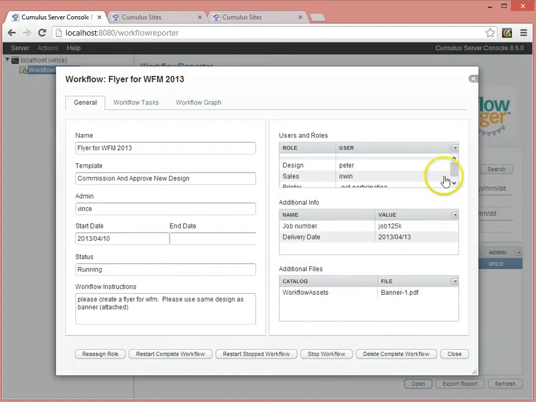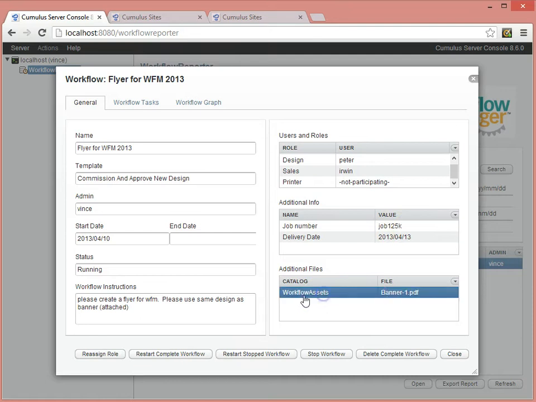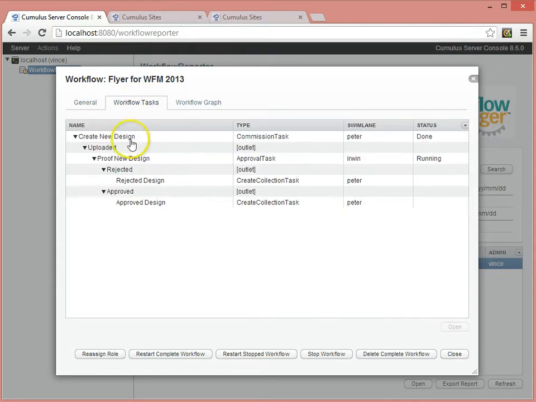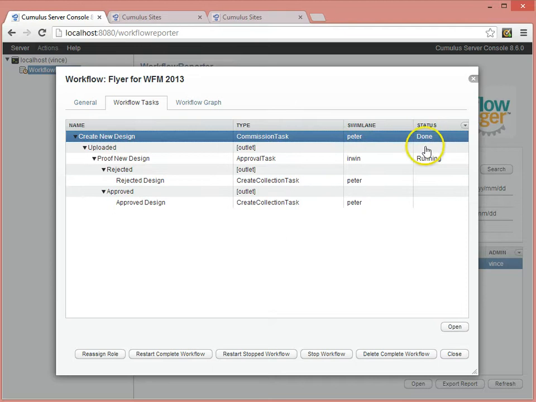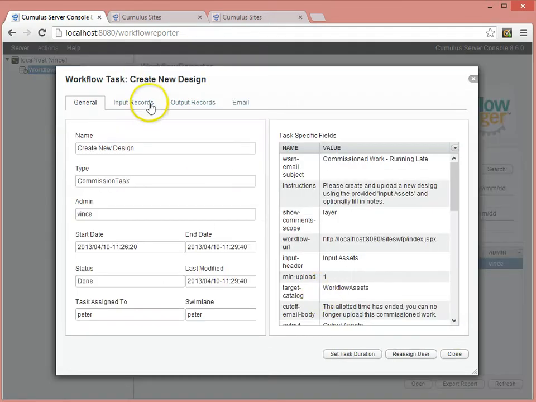You can go and have a look, but in this case we just want to see here what's happening with this workflow. I get the information of who's participating, what extra information there is, that there was an extra file delivered, what the instructions were, the start date, not yet ended, so no end date, so we can have a clear look on this workflow. We can see also the individual steps and where we are. So at this point we are at this step in the workflow because the first one was done. That means that I can have a look at what was done.